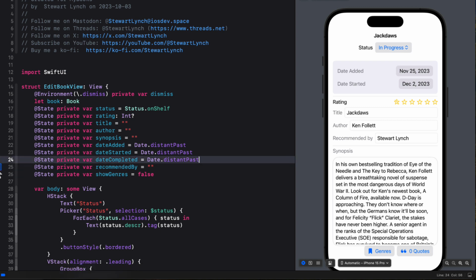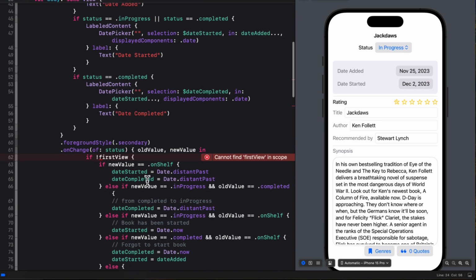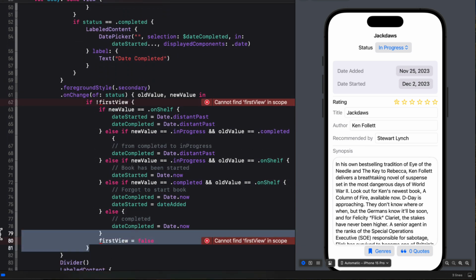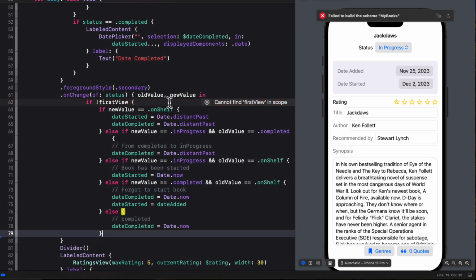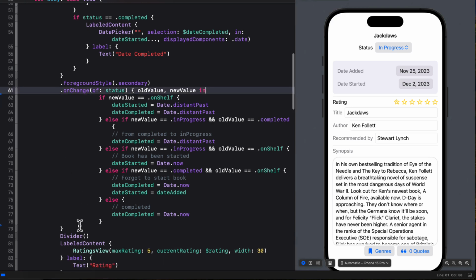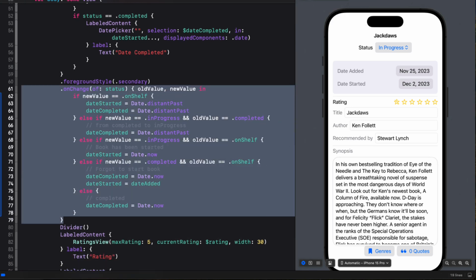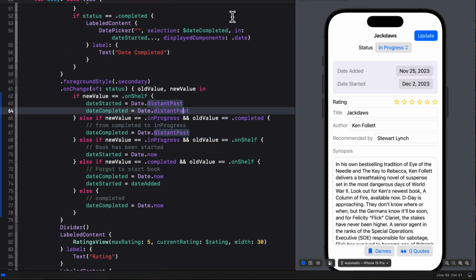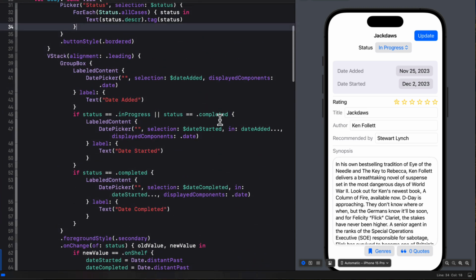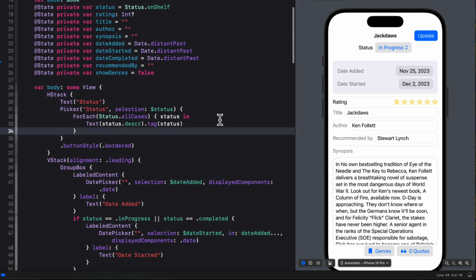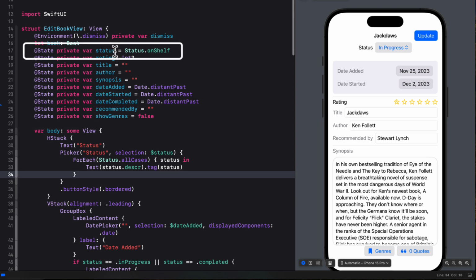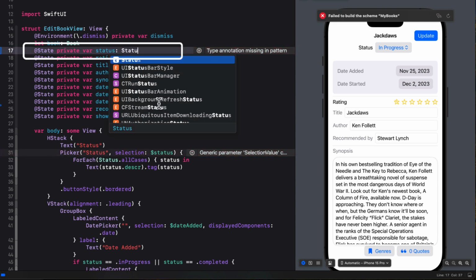And then down in my onChange method, watching that status, I'm going to remove all references here too, the if clause and the setting. Instead, where we define our state property for status, I'm going to remove the initialization of the onShelf case and just specify that it's a private state variable of type status.